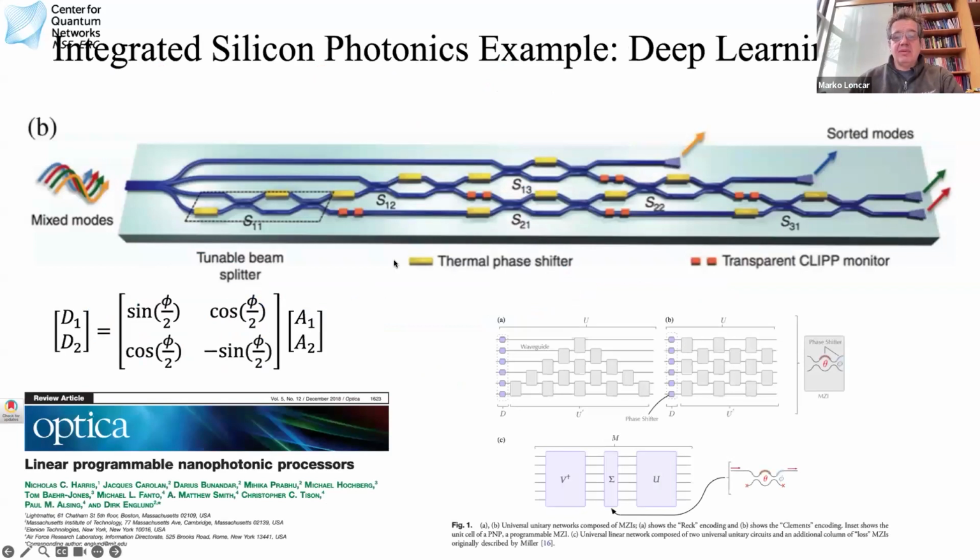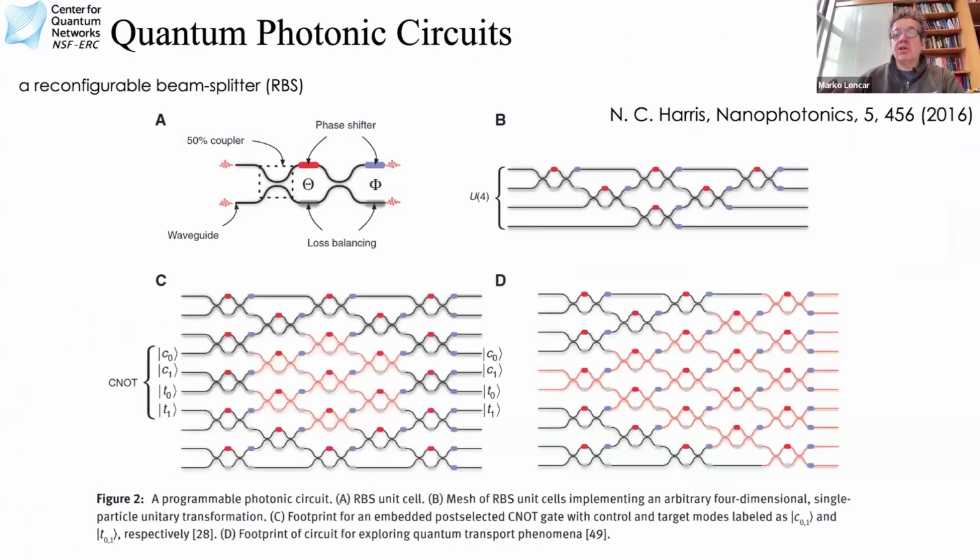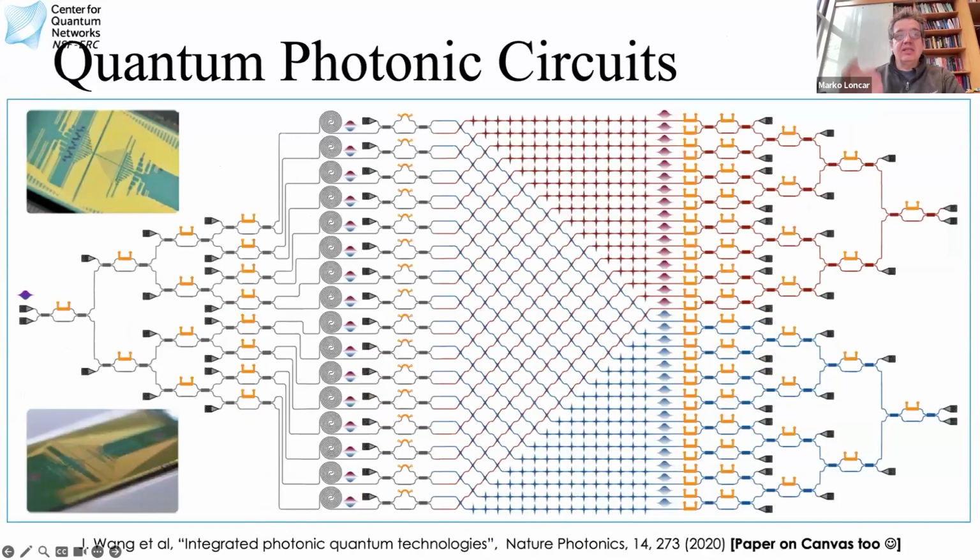I'm just flashing some examples of components that you can make using Mach-Zehnder interferometers. So here's, for example, this is, I believe, from Dirk Englund's group. You can make some kind of neural networks just by cascading a bunch of Mach-Zehnders. You can make matrix multiplication by making a bunch of Mach-Zehnders that are cascaded. You can basically build quantum circuits that are nothing but a bunch of Mach-Zehnders and beam splitters and some phase tuners. You can make this at much larger scale.